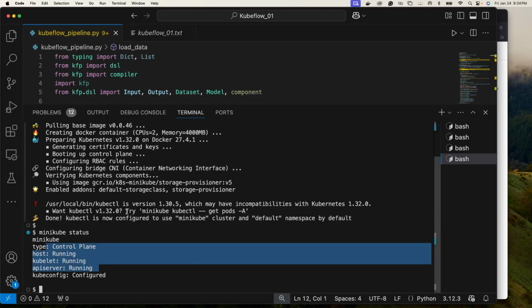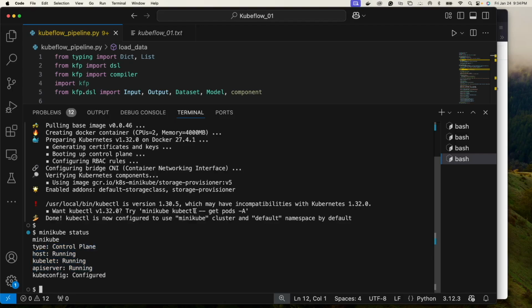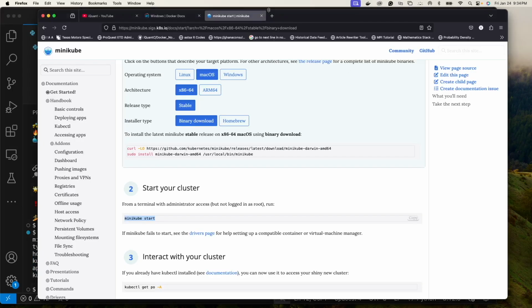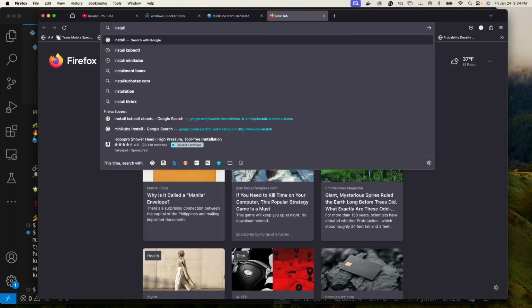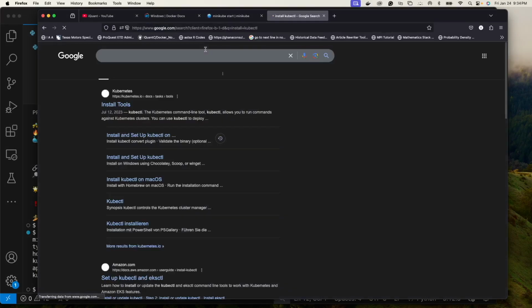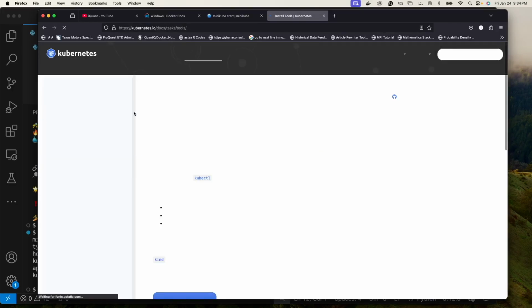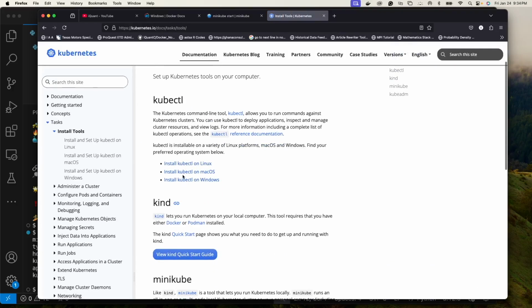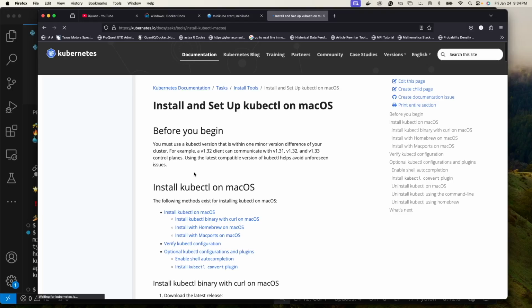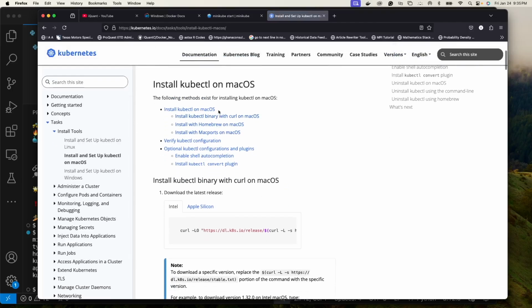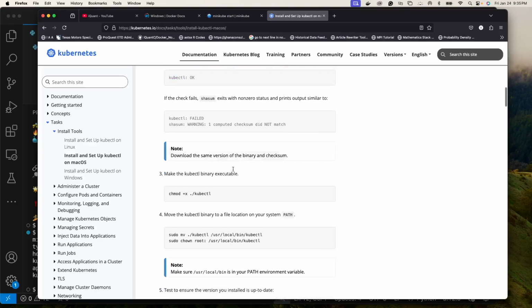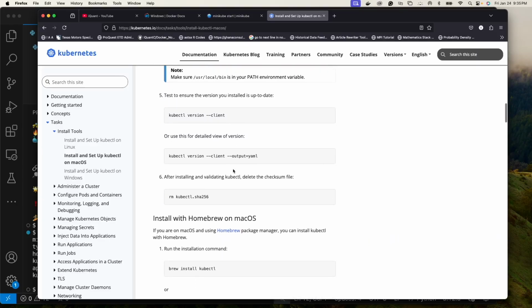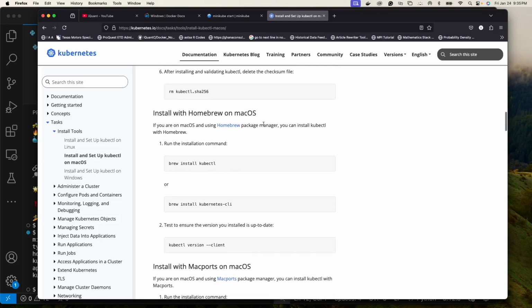Now, to interact with our Kubernetes cluster, I need to install the kubectl command line package. And so on your browser, if you don't have it installed already, just go to install kubectl. And that should be a few commands here. I'm installing it on macOS. If you have Linux, click this. If you have Windows, use this link. So on macOS, there are several ways you can install it. Homebrew, MacPorts. You can also use the binary. Just run these commands and that should install your kubectl for you.